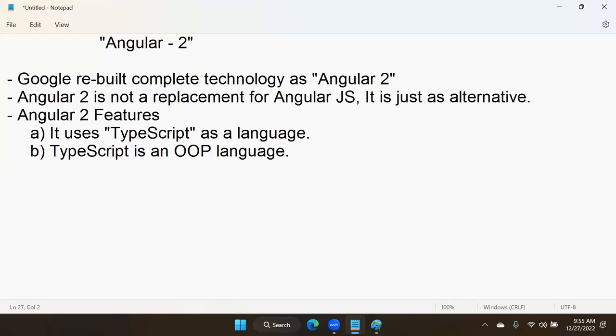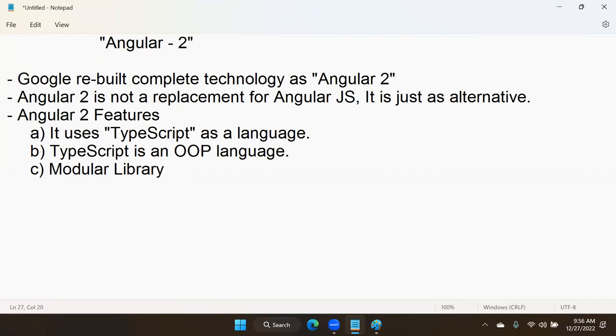Another important feature is that they made a modular library. Modular library means the library is very lightweight. Lightweight means only the library that is required for the situation will be loaded.